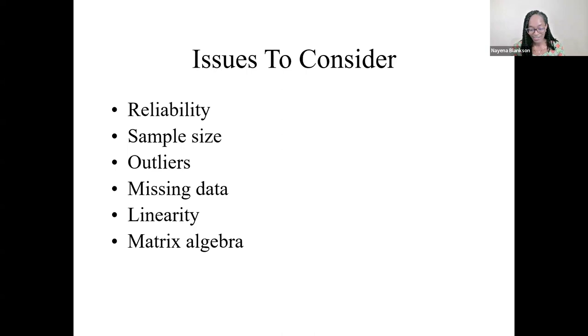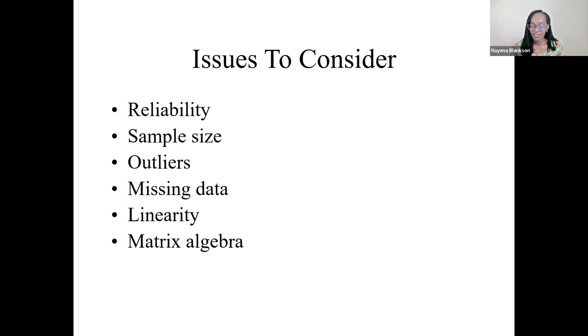the factor analyses. Additionally, factor analysis does make the assumption that data are linearly related, so that's something important to take note of, and matrix algebra. Having a good understanding of matrix algebra can help you know more about what's going on behind the scenes of a factor analysis. In today's session, I'll go through examples using R on how to conduct factor analyses, and you'll see that sometimes it's like one line of code.